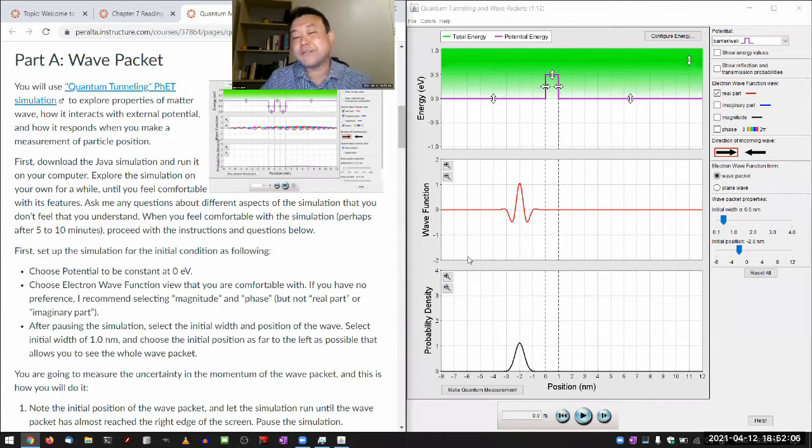And what you have to understand here is that what they're plotting is the real part of the wave function. In quantum mechanics, wave functions have to have a complex representation, unless you're dealing with a bound state. When you have a bound state, there's a theorem that proves that you can represent it as a real function. But outside of that, wave functions, especially traveling wave functions like this, are represented as complex exponentials. So when you visualize it, you have some choices. You could choose to show the real part only, you could choose to represent real and imaginary parts, or you could choose to represent the magnitude.